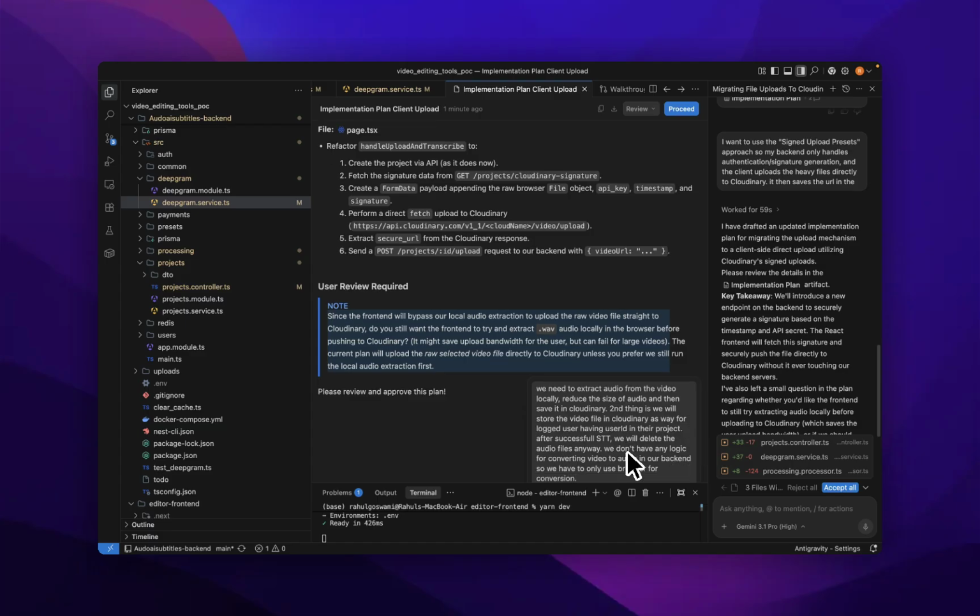And I also have to research whether Cloudinary does it for us or not. So now what we will do is we will only save the video file, and it automatically does it for us.